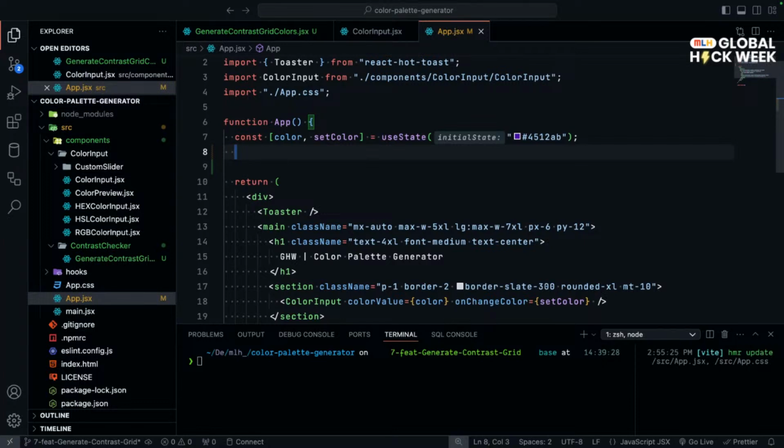So we need to validate the color. That's the first step. Then we need to add some state variable to hold that color. Okay, and then create a button on click of which it should generate the color.